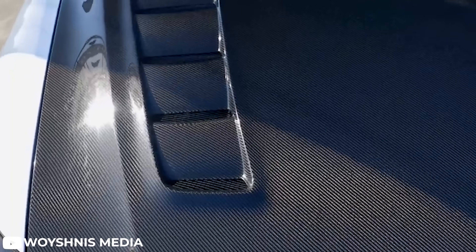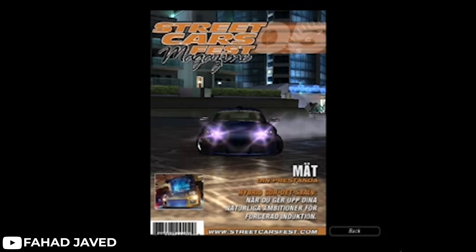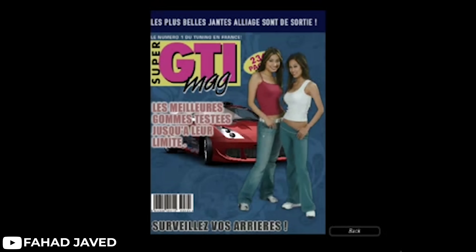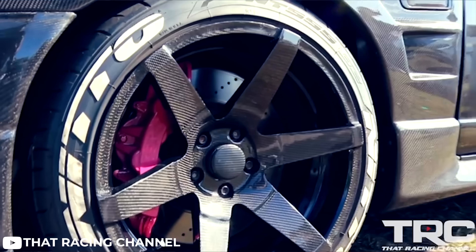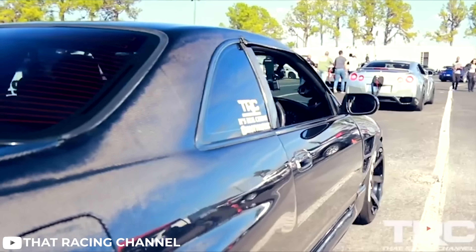But why is carbon fiber such an important material when it comes to the automotive industry? What are the benefits of having carbon fiber parts on your car? Well, besides the fact of it looking awesome and making sure you hit the necessary rating in Need for Speed Underground 2 so you can get on the final magazine cover, carbon fiber does offer quite a few more benefits. With the number one fact that it is very lightweight, if you're looking to shave a few pounds off of your car's total weight, carbon fiber replacements are a great way to go. At about four to five times stronger than steel, carbon fiber has an amazing strength to weight ratio. Obviously when it comes to performance driving, weight means a lot, and if there's a material that can not only perform as well as steel or aluminum but perform better, while maintaining a fraction of the weight, it's kind of hard to argue with it.